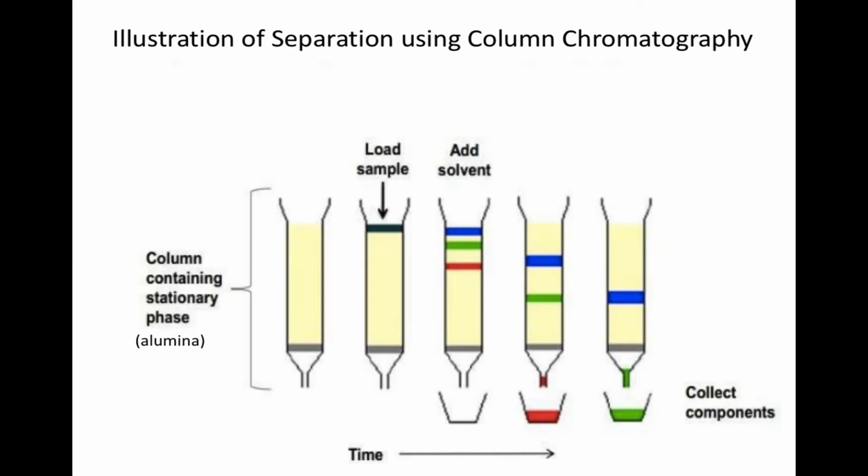Here is an illustration of separation in column chromatography. The red compound is moving down the column faster, compared to the green and blue compounds. The red compound is the least polar, while the blue compound is the most polar.